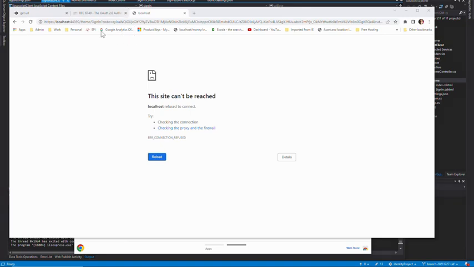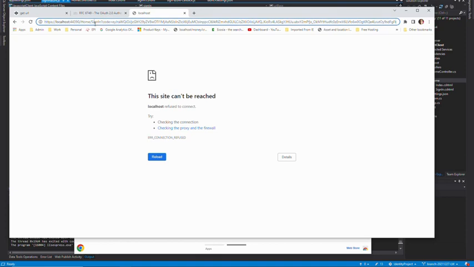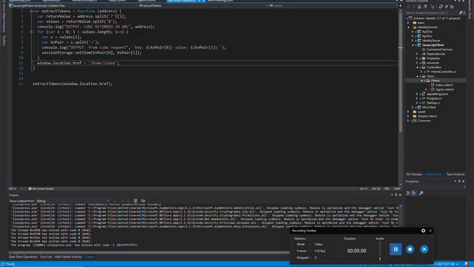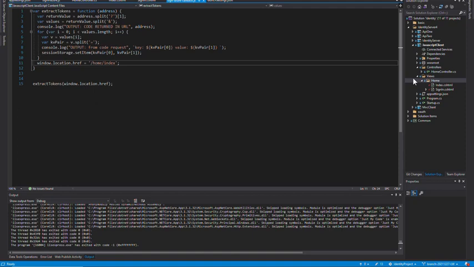You've already seen that earlier. You remember when I went and pasted it in and it logged in? And then it redirected back to this, and it came back with this code. This time I'm going to do this again, but it's going to go to some other place. So when it redirects back, it's going to come to here.